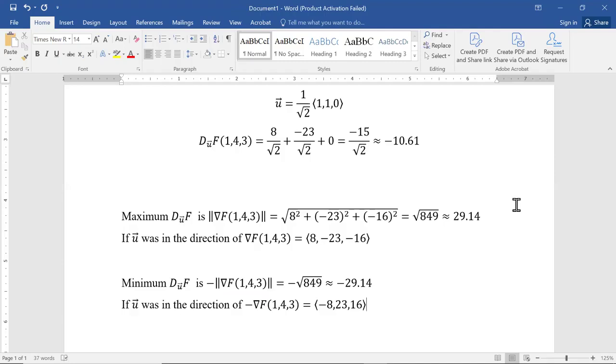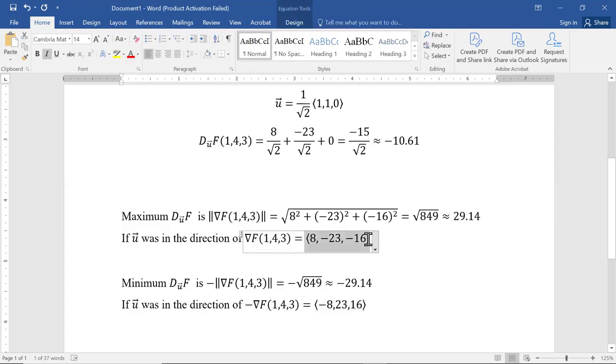Now, if I wanted the directional derivative to be 0, I could simply pick a u that was orthogonal to this gradient vector. And there's lots and lots of options for that. I won't go through picking one right now, but if you remember how to do that, you can essentially just pick anything for your first component, anything for your second component, and then solve for your third component. We use dot products to do that. There's other methods as well.